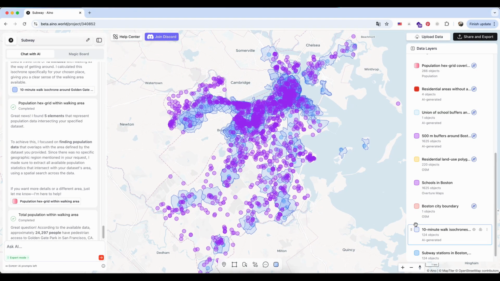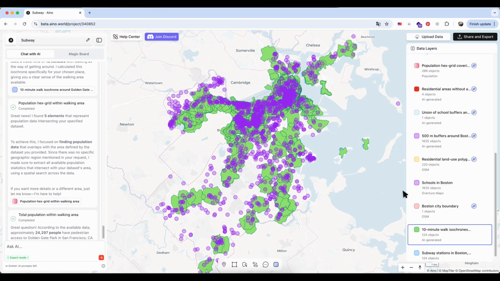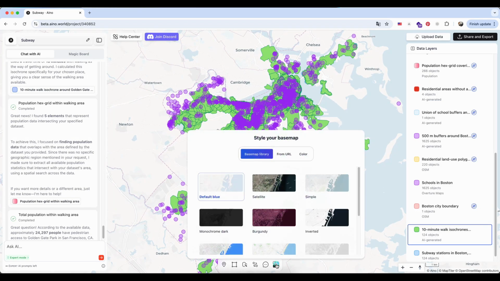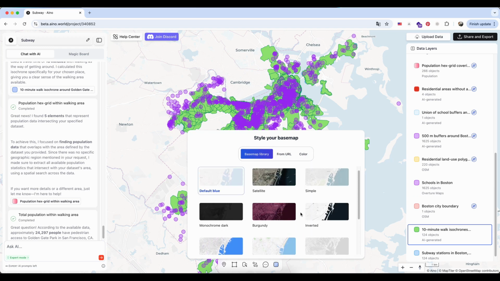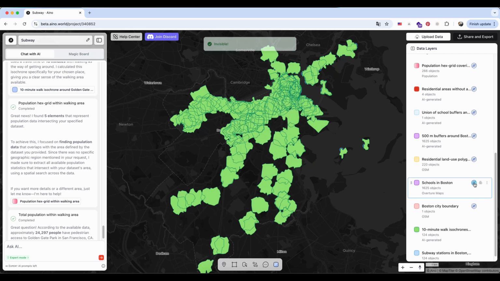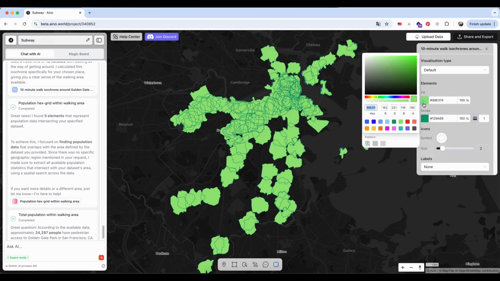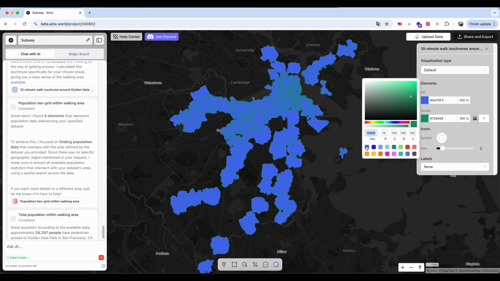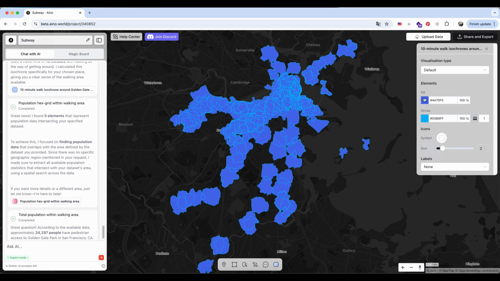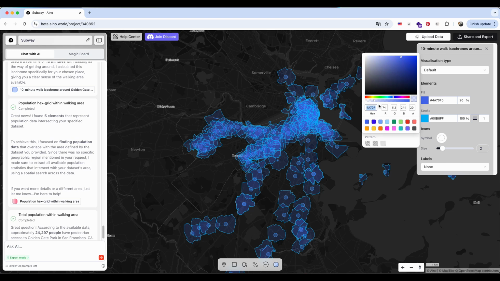Once I've gathered all the info I need, I clean up and edit the layers for better visualization. There are plenty of base map styles to choose from, but for this kind of subway accessibility analysis, I've found that using a dark base map works best. It really helps the data stand out. For the subway station zones, I'm setting a low transparency blue fill with a dark blue outline. This way, the overlapping areas stand out more clearly, showing where multiple stations are within walking distance.